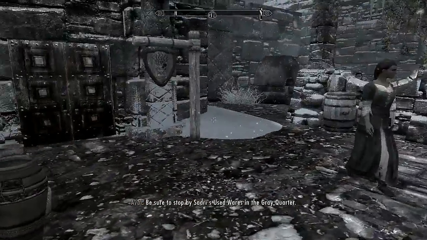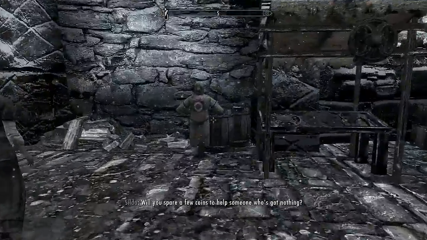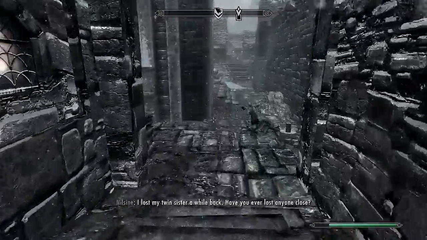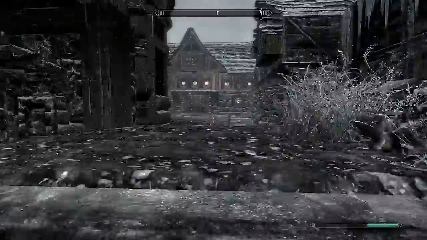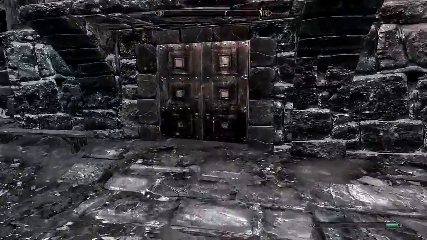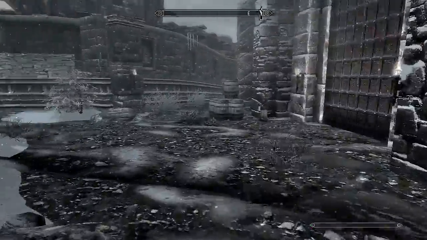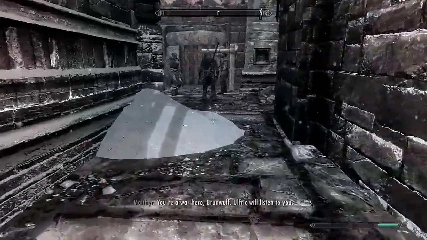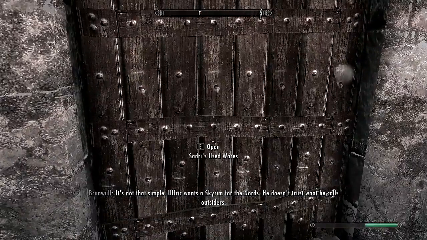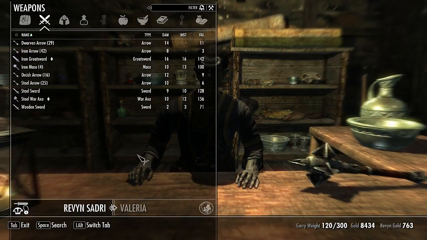Be sure to stop by Sadri's used wares in the Grey Quarter. Will you spare a few coins to help someone who's got nothing? I need a general shopkeeper, not an alchemist. Sadri's used wares. Lixtol's House of Curiosities. That's not a shop. It's more of like an exhibit. Some may call this junk. Me, junk. I call them treasures.